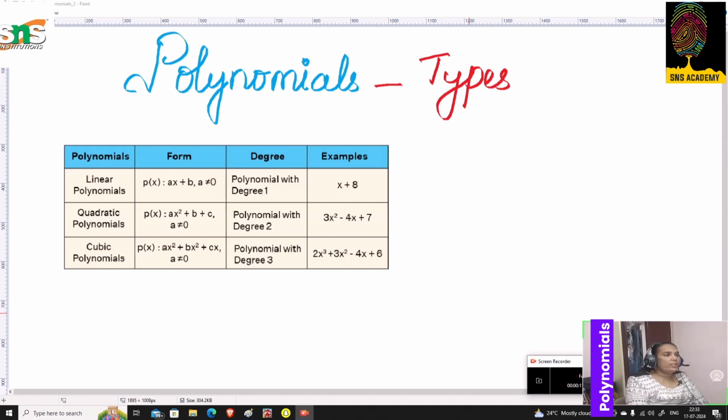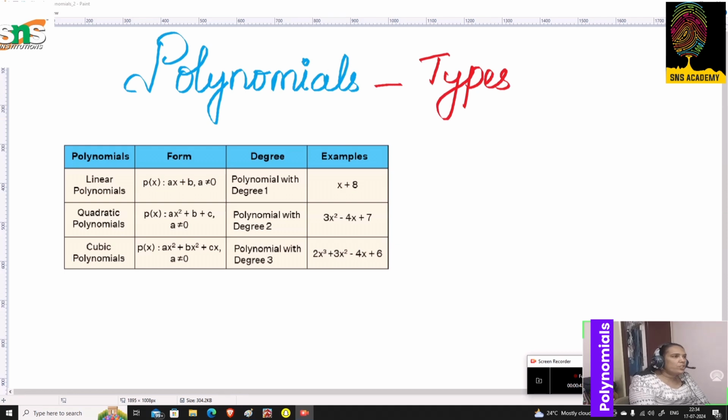In the last video, we recalled the types of polynomials according to the number of terms. What are the polynomials we recalled in the previous video? The first ones are monomial, binomial, trinomial, and whatever else, whether it is 1 or 2 or 3 or 4 or more than 4, we are calling them together as polynomials. So according to the lower class, they depend only upon the number of terms.